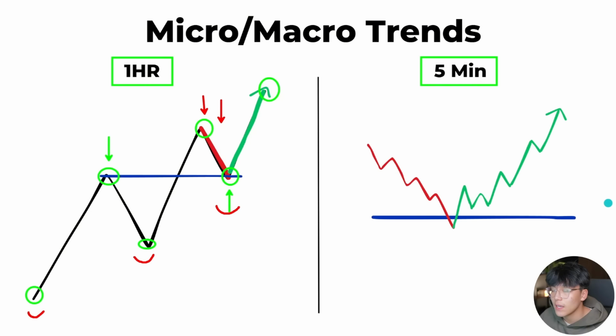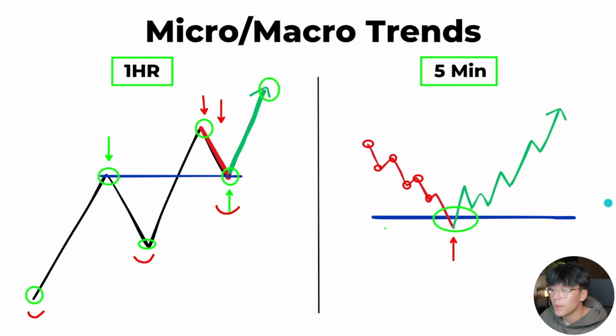On the right hand side, if we're having a pullback on the 1 hour time frame, what this is going to look like is a downtrend on the lower time frames, on the 5-minute or the 1-minute. So you can see in this case we're creating lower highs, lower lows, lower highs, lower lows, and we're coming back into key areas, being that higher time frame point of interest. So you can see the blue line will be your key level of resistance turned into support on the higher time frames. So this is the area we're going to be looking for potential reversals in price.